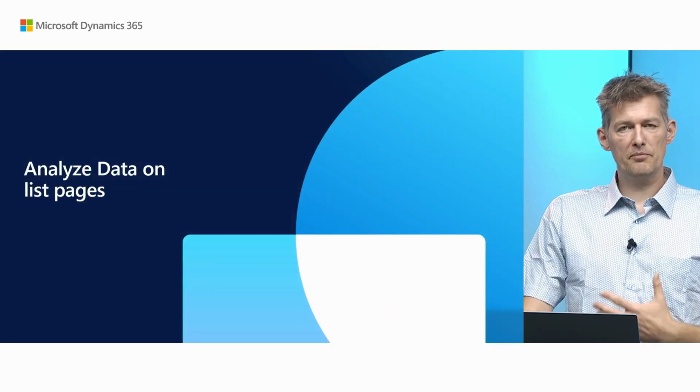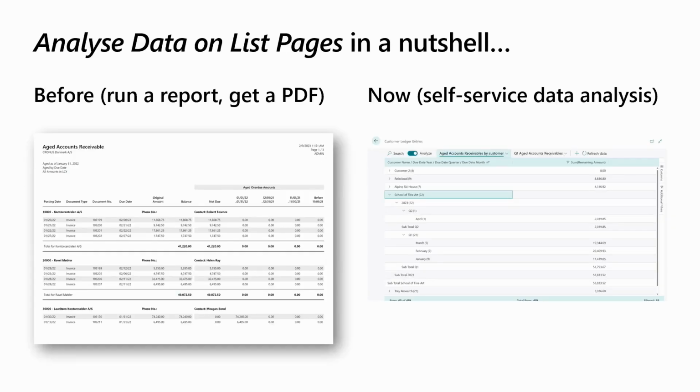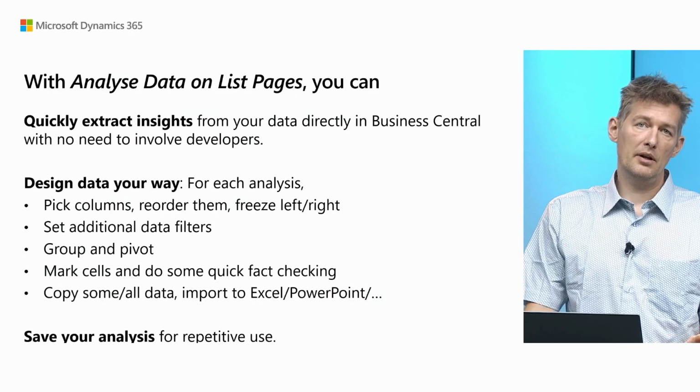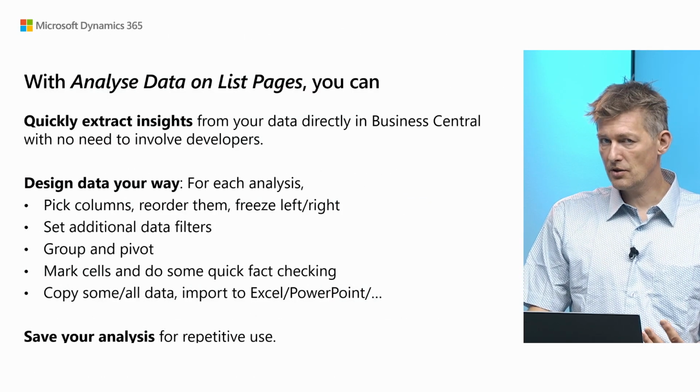So let me show you some features we built in this space. The first is how to analyze data on list pages. You can think about analyze data on list pages as before you run a report, you get a PDF, and if you need to do something else, a different type of analysis, you would need to run the report with different parameters, get a new PDF, and so on. In this new world, we want to enable self-service data analysis directly in the client. And with analyze data on lists, you get just that.